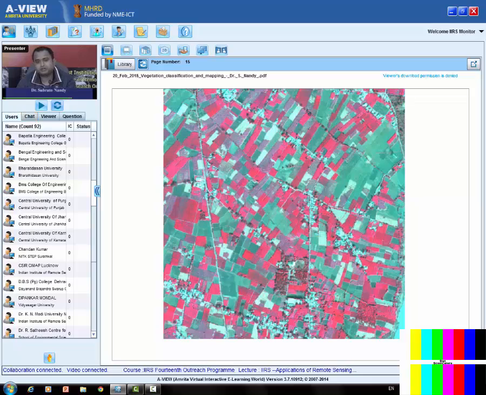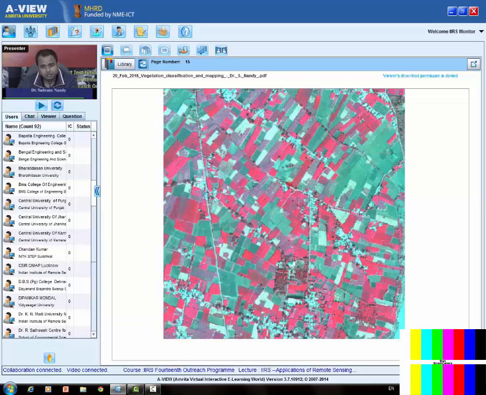Now I'll show some high resolution. This was a medium resolution image. This is a high resolution imagery of World View II. Now you can see these are all fields, like crop fields. The resolution of this is 0.5 meter and 8 bands imagery, World View II imagery. Now here you can see the patterns. So these are all agricultural fields, some with crops, some without crops also.